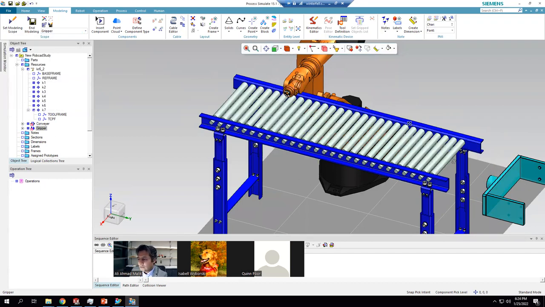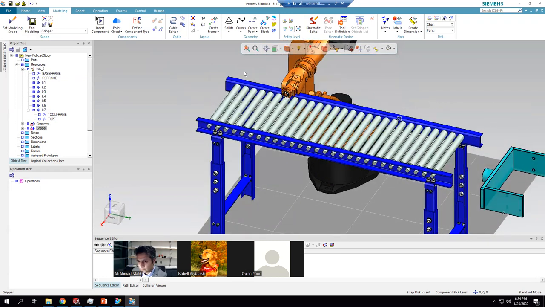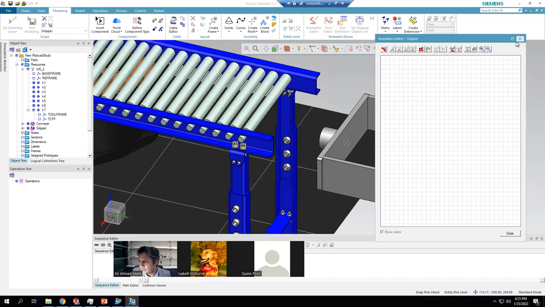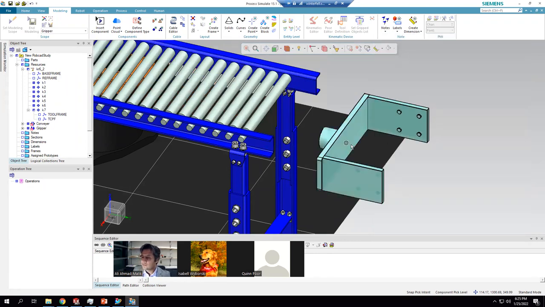Okay, then we need to define how this gripper works because we found the robot. We were lucky and we found the robot from KUKA website, for example, the robot that we wanted to use. But there may be cases when you have your own robotic arm, or maybe you don't find a CAD model of your robot from online, then you might need to create the CAD model of the robot yourself. And in that case, it will not have any information. For example, now if I select this gripper, I go to kinematic editor, there is no information that how the fingers move or how this gripper works. And you have to do it by yourself.